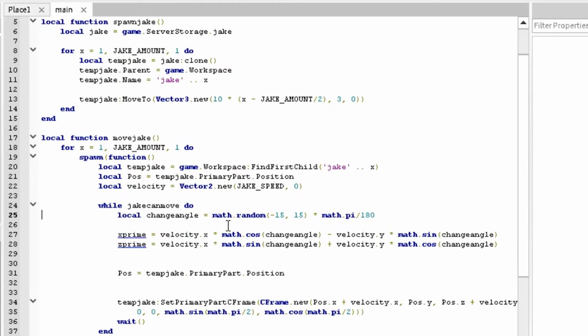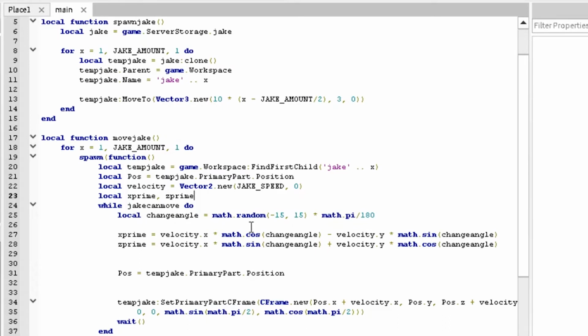So now that we have our change angle, we have to define z prime and x prime. Again, you don't really need to know a lot of math to understand that. We're just going to define them right here so that they're local variables.